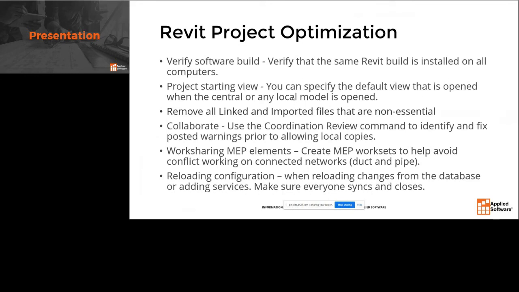Work sharing, MEP, if you're having problems with connected networks and updating, here's one thing to note about what's different in 2021 and 2022 with fabrication: how duct and pipe would self-heal. If you removed a coupling, it would automatically repair itself. Well, they've removed that functionality in these new versions of fabrication. And the reason for that is because it was causing issues with worksets. If you had a piece that was connected to a system, that entire system was being checked out instead of a piece at a time.